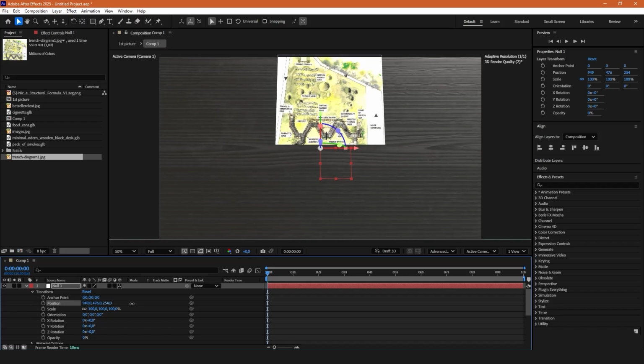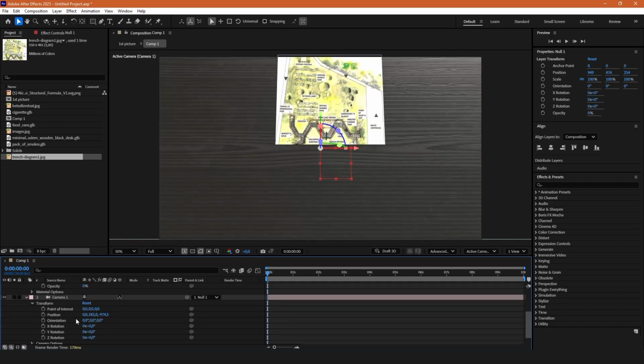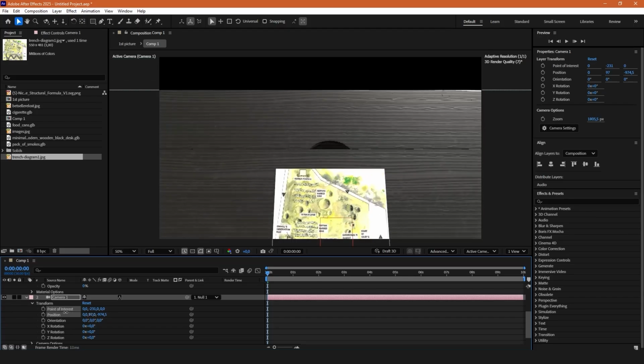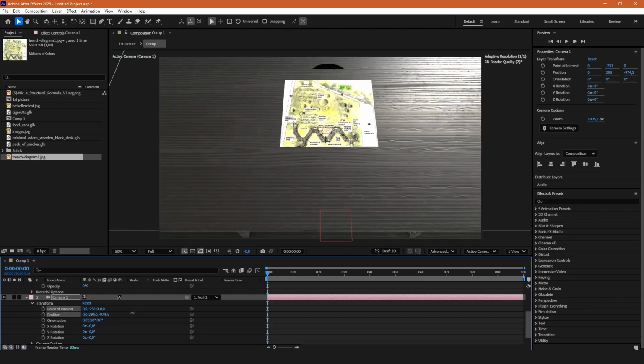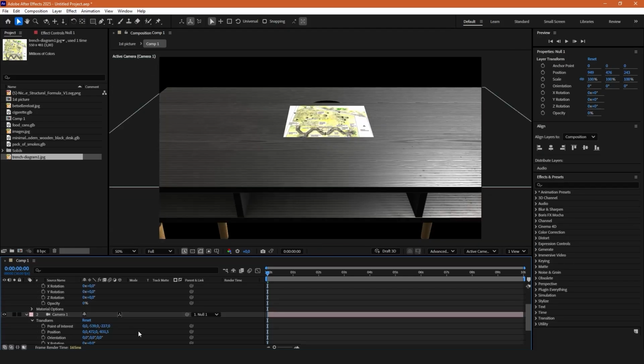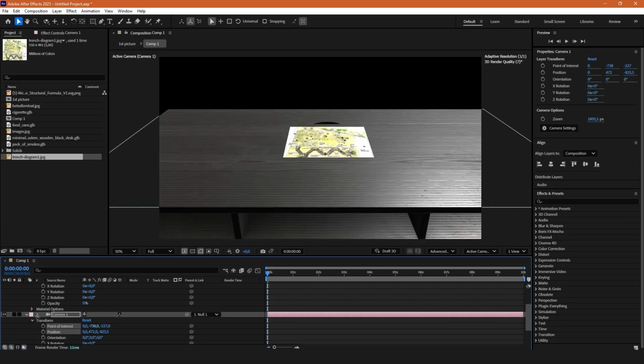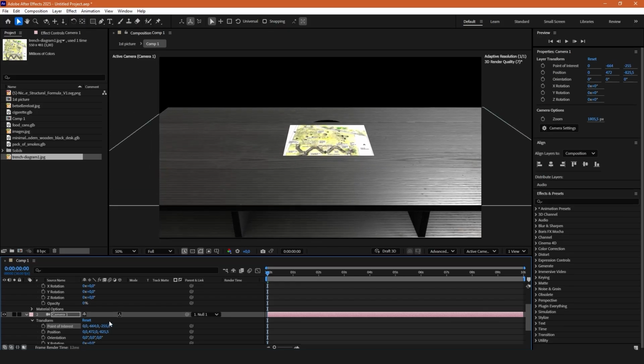So I'm going to zoom in even more, and here in point of interest, we can curve it so we achieve the desired angle. So we set position to 0, 472 and -831, and we can additionally zoom in even more and add a bit more curve. But for now, let's continue with creating our scene.